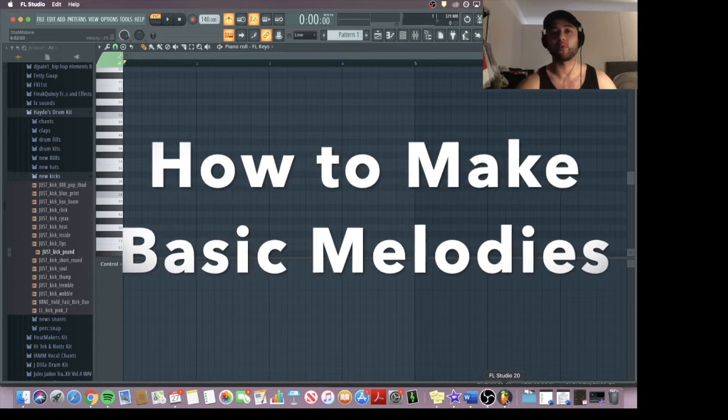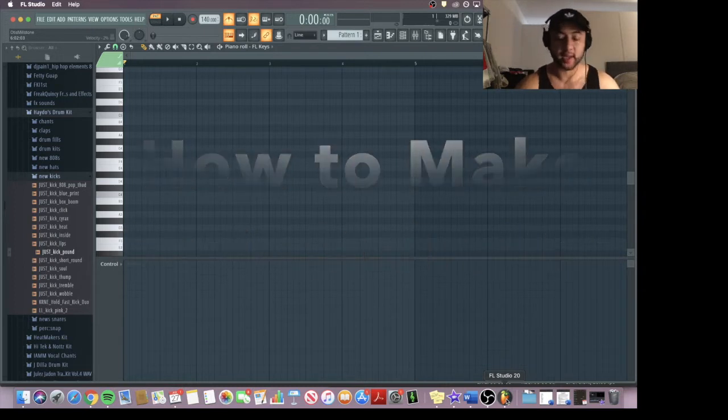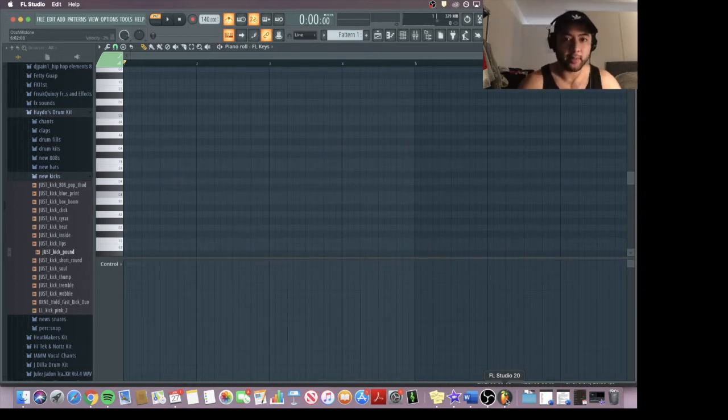So one of the most important things when you're actually constructing a beat, a lot of people kind of get hung up on this. One, because they want a catchy melody. Two, because they want something that is actually melodic and makes sense, and is part of the same scale. Otherwise, it's going to sound off, and you're going to be wondering, all right, what's going on? Why does it sound like shit? It's not catchy. No, it just might not be within the scale you're using.